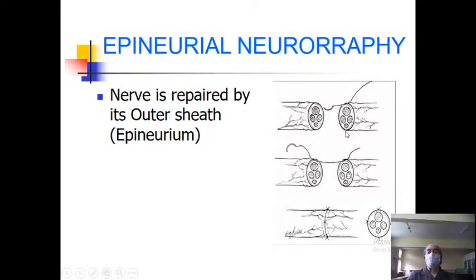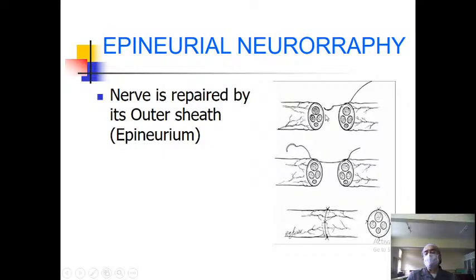In epineural neurorraphy, see these are cut ends of the nerve. So this is proximal, this is distal. Suppose this is a sciatic nerve injury which is cut. So you bring these two together and stitch like this. So you allow the ingress of, this is the proximal nerve, these are the nerve fibers, and this axon, the sheath is intact, and this grows from here to here, and the distance is very much reduced by means of your sutures. That's what you have done. You have sutured only the epineurium. You didn't touch anything. This is epineural neurorraphy.